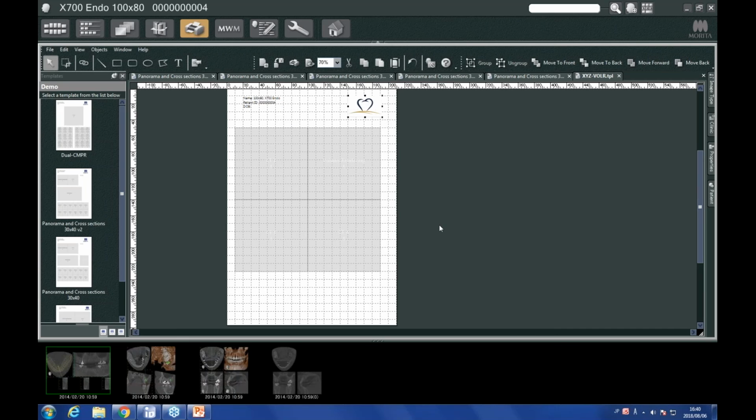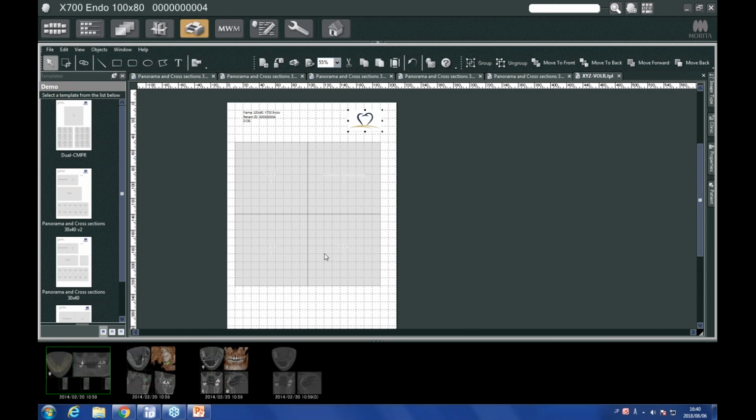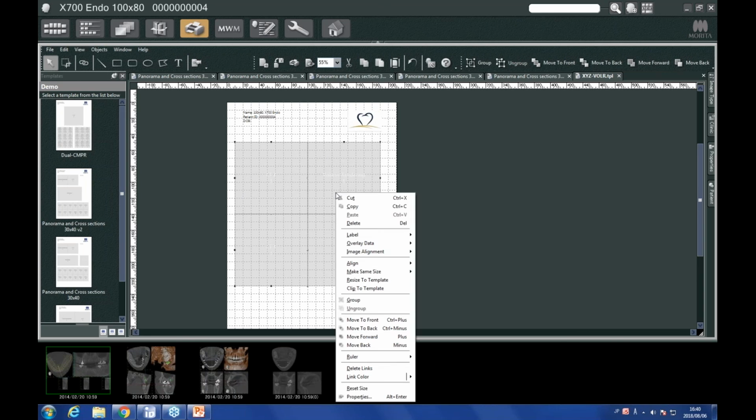Zoom back out. And now I want to decide what to do with my images when I paste them in here. So I'm just going to grab these and right click and say resize to template. What that means is when I drag an image onto here or when I use this template with my images, it's going to expand or contract the image to fit inside this square.